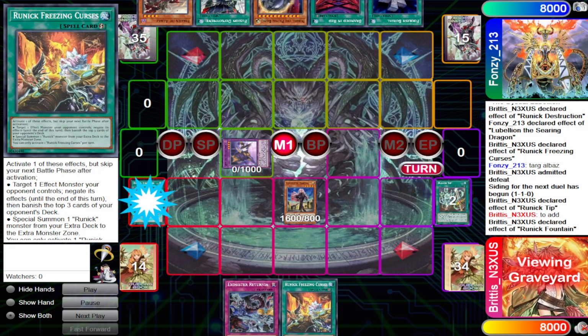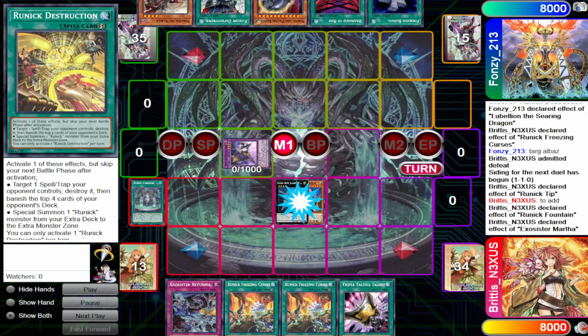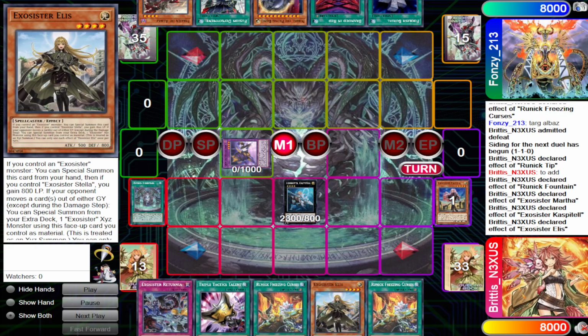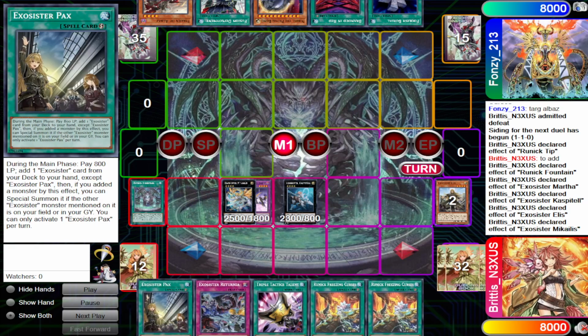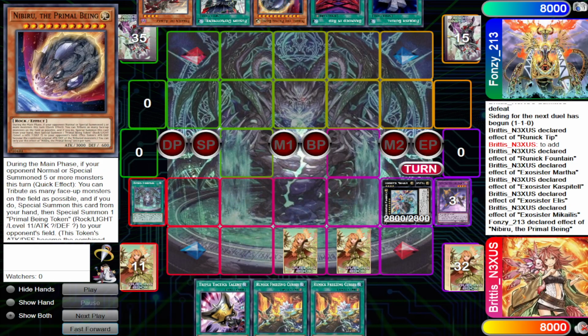I grab Freezing Curses. I Fountain, put these back, draw two cards. Martha summons Caspitel, Ellis. I summon with Ellis. Michaelis grabs. I grab Pax. And I turn them into Magnifica. Before I end the turn, he goes to make Nib.